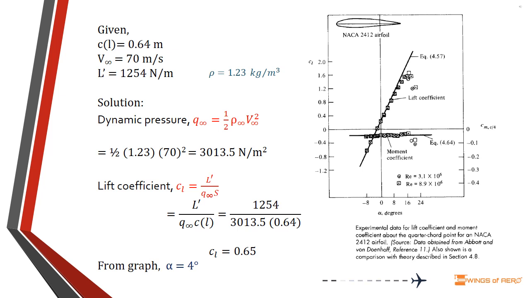The lift coefficient expresses the ratio of the lift force to the force produced by the dynamic pressure times the area. We can write CL = L' divided by Q∞ times S, where CL is the lift coefficient and S is the span of the airfoil — we can write S as chord. Substituting the values of L', Q∞, and chord and solving, we get lift coefficient CL = 0.65.